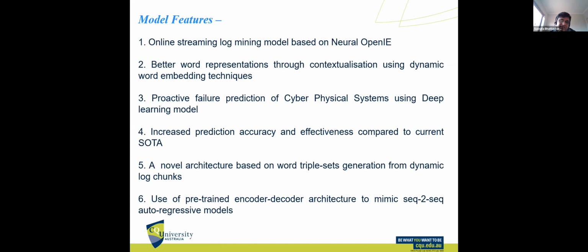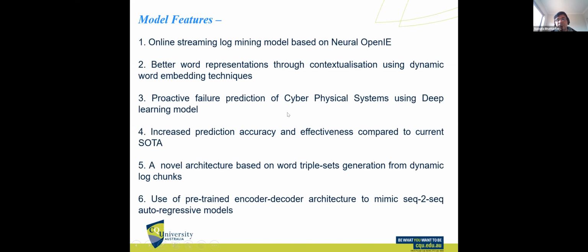If you look at the current SOTA and the current literature, most of the models have focused on predefined template-based offline models, but we avoided that and moved towards more of a data-driven approach, where logs can be monitored and analyzed in real-time scenarios.